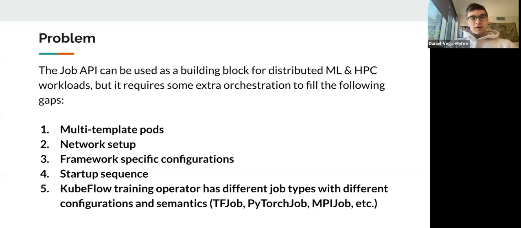The third one here is kind of the biggest one, and unfortunately, one of the harder ones to solve: framework-specific configurations. These ML frameworks, HPC frameworks, are very configuration heavy. They require all kinds of environment variables and metadata to be passed to them, and sometimes they're well documented, sometimes not so much. And maybe you think you're interpreting the docs correctly and you're assigning the metadata in the environment variable, and you get some misleading error that will send you down some rabbit hole in totally the wrong direction. And this is definitely a point of friction for getting these distributed ML workloads running properly.